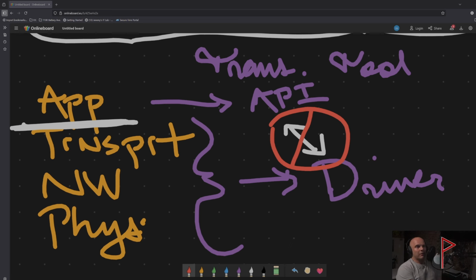So now that we understand these concepts, let's try to get into the weeds a little bit. Talk about the API and driver interaction and how it might be leading to some of the bugs we're seeing in these drivers. And then we're going to go over 576.88 specifically, and we're going to try to replicate some of the issues that many users are facing, and then we're going to try to fix them.